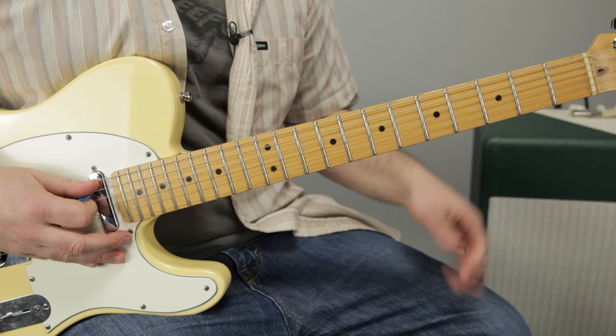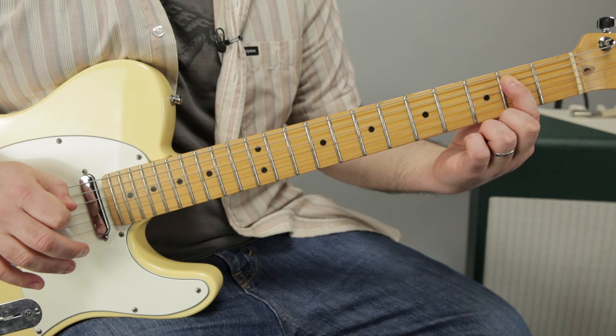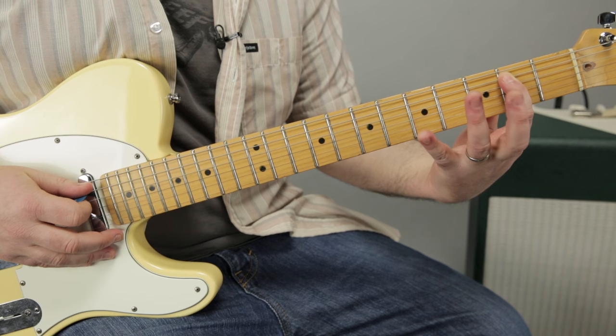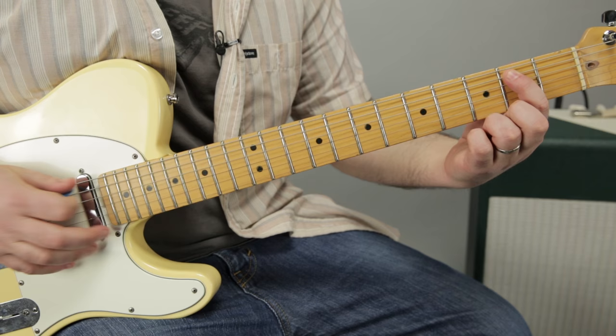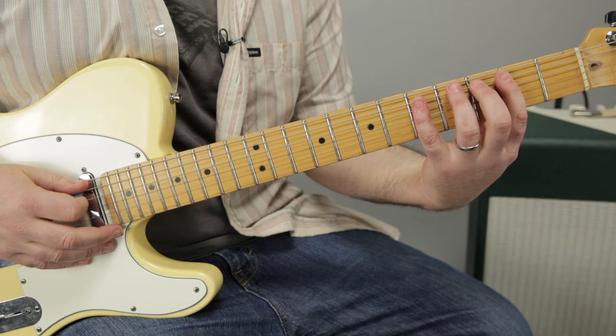We're going to put our index finger on the second fret of the A string. So, 2-2-2-4-5. Now, if you just did it with one finger, you could. For me, I'm using multiple fingers because they're there and they like to party.